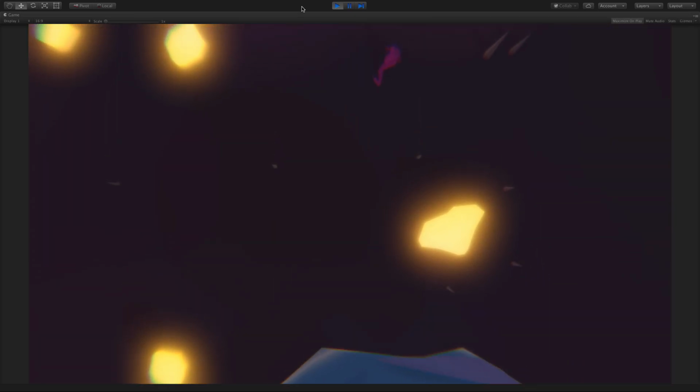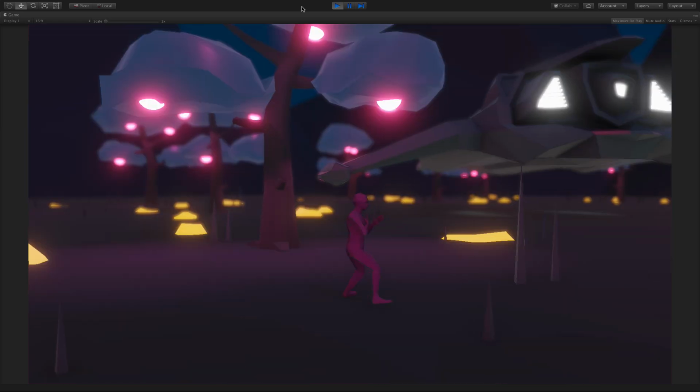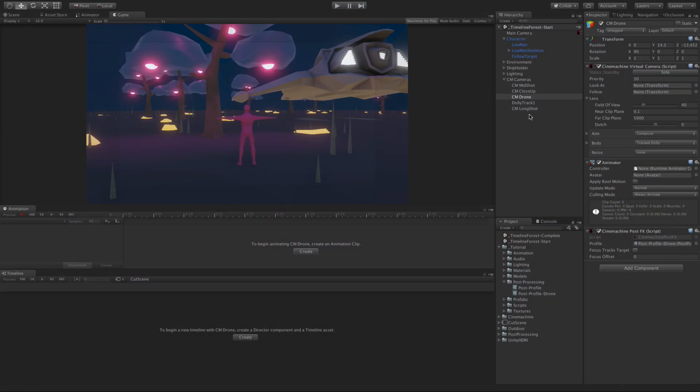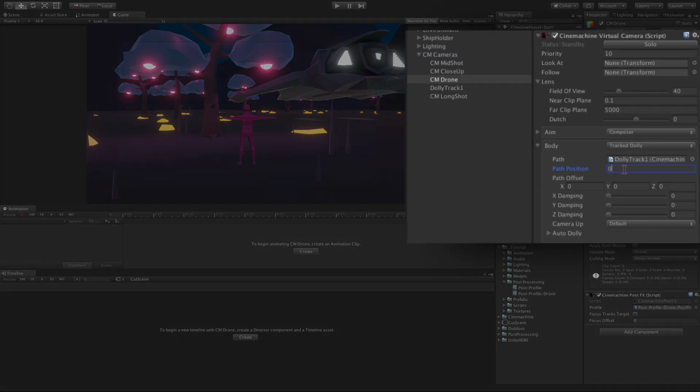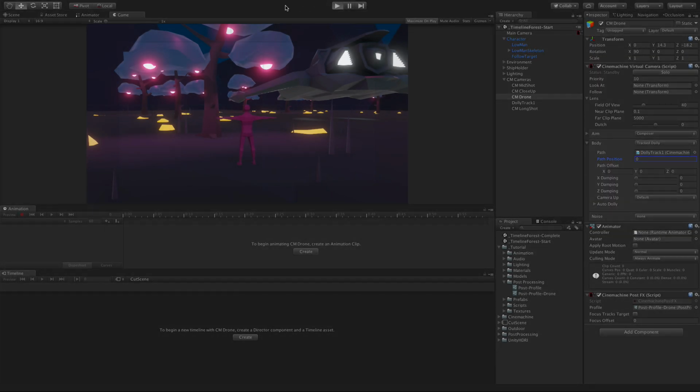And when it plays, it's not bouncing anywhere. It's going to where it needs to be. The other last thing that you should always do with this is to make sure that by default, without animation, the path position is set to 0, because that means it's not starting anywhere different either. The animation tells it to start at 0 and the scene by default has it at 0. So that and the Z damping can sometimes trip you up when using a dolly track.